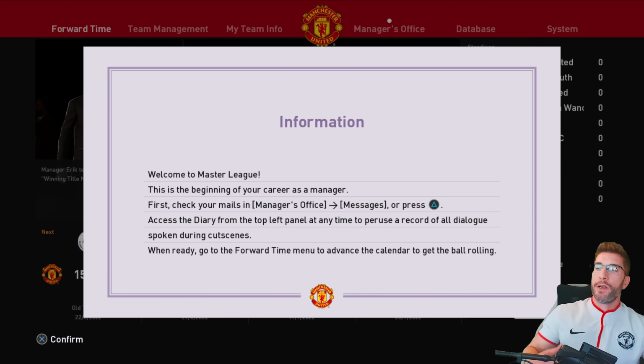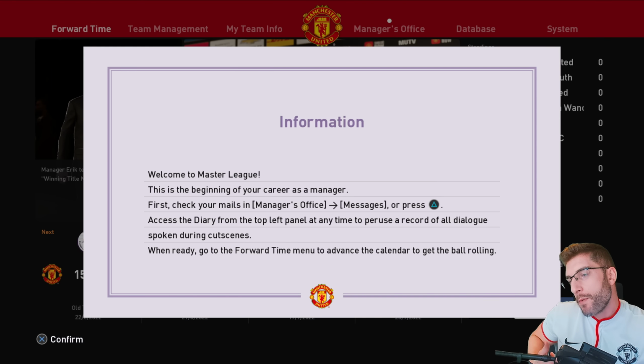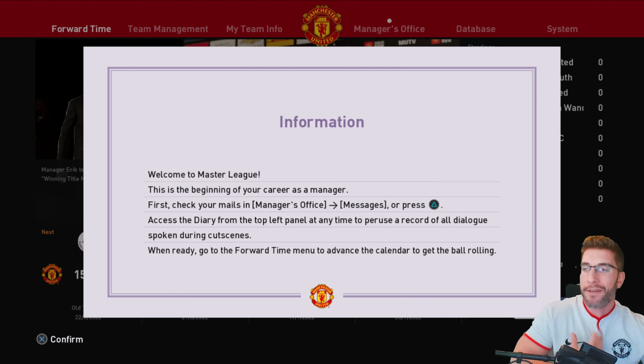Magic. Question is, folks, do we wear a Man United shirt every match? If we play away from home, we wear the white one. If we play at home, I wear the red one. I only have the old school. That's why I don't have the new kits. So there we are. We're into the match. We're into the gameplay. We're into the Master Leagues. And there we have it.